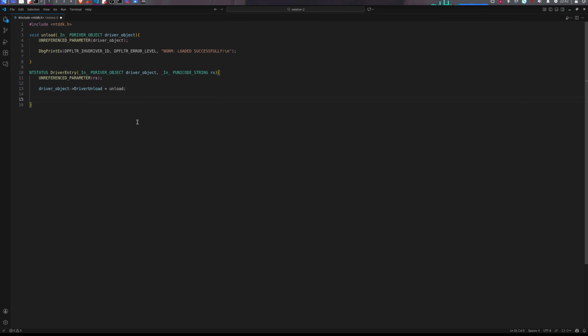And again, I don't want to write everything, so I will just copy paste it and write EDR norm unloaded successfully. That's it. And we have to return STATUS_SUCCESS, so we will return.